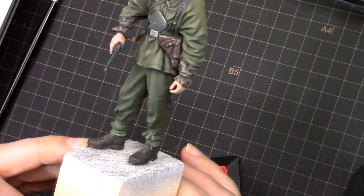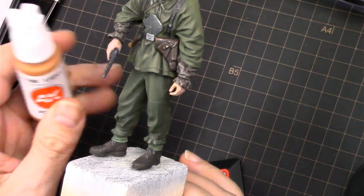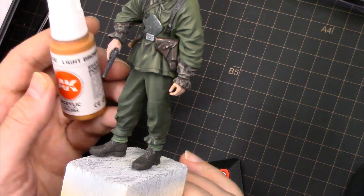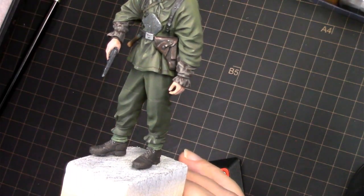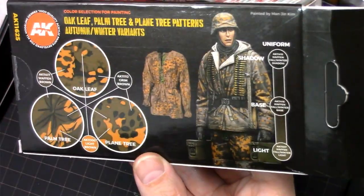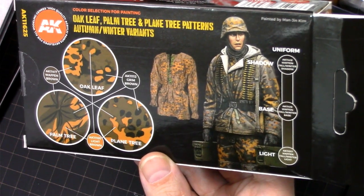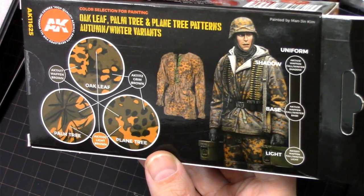The brown splotches are now done, so we're going to move on to the light orangey brown colour. This again, we're going to be using the AK light brown out of the set. So Treble 100. I've already got that on the palette. So using the reference again, as you can see, we'll fill in some of the brown splotches in the middle, and then there is obviously some on their own as well, which covers the lighter brown colour of the base.